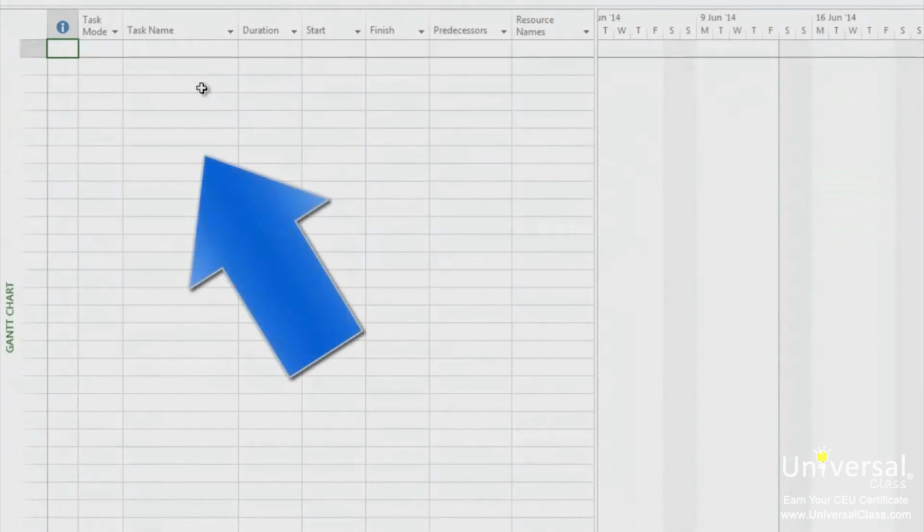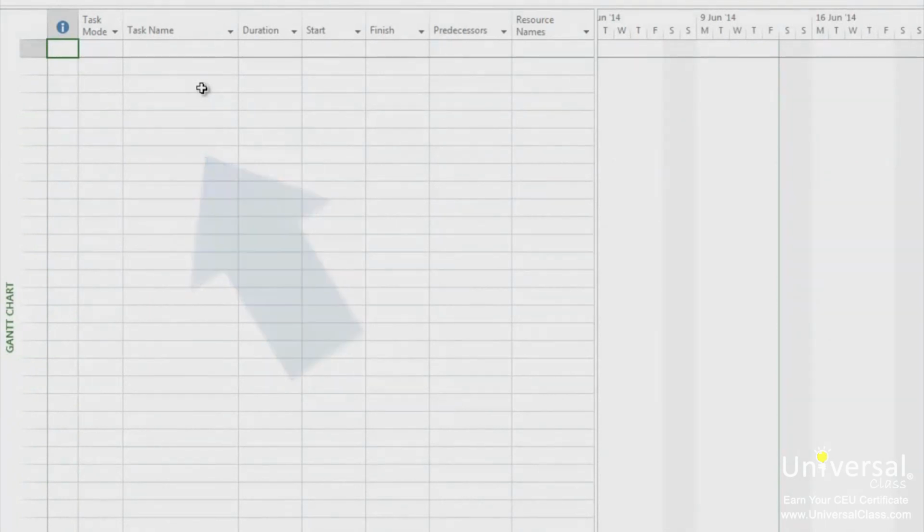By default, the project screen is shown with the Gantt chart view being the view that is displayed by default. You can change the view in the workspace by going to View on the menu bar. We'll learn more about these as we go through the course. Below the workspace is the status bar where you can use zoom or change the views.